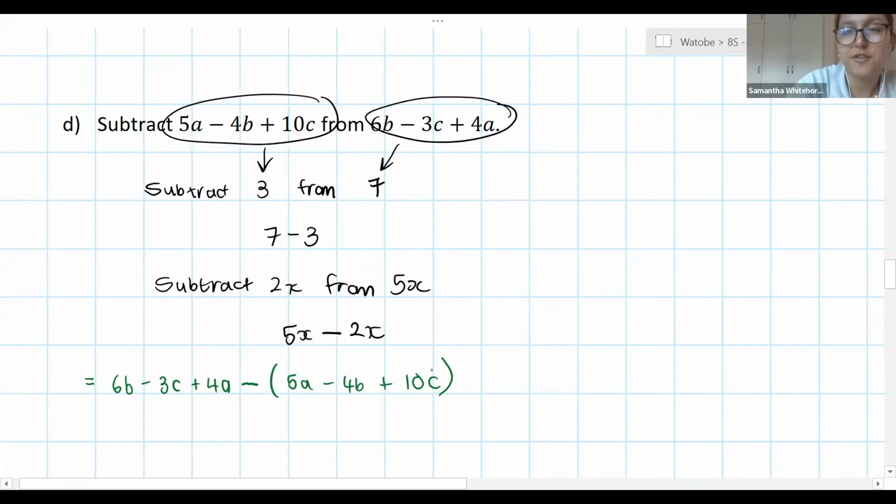Now, importantly, I have to put it into brackets because remember, I'm subtracting. The second I'm subtracting, there is that -1 in front of a bracket that needs to distribute to all 3 terms in my bracket. Right, so I'm hoping this makes sense. If it doesn't, please ask. But I want you to go and subtract those 2 expressions and tell me what you get. If it isn't making sense, let me know and I'll try and explain it again. But because we've been told to subtract, the order that I write them is very important.